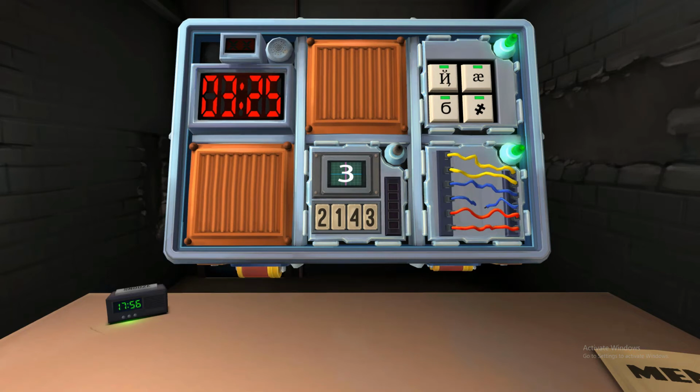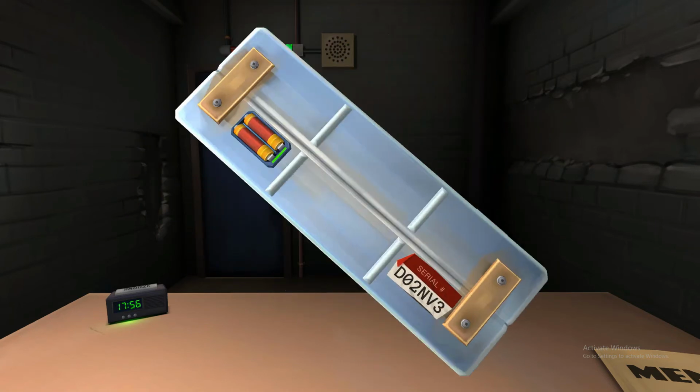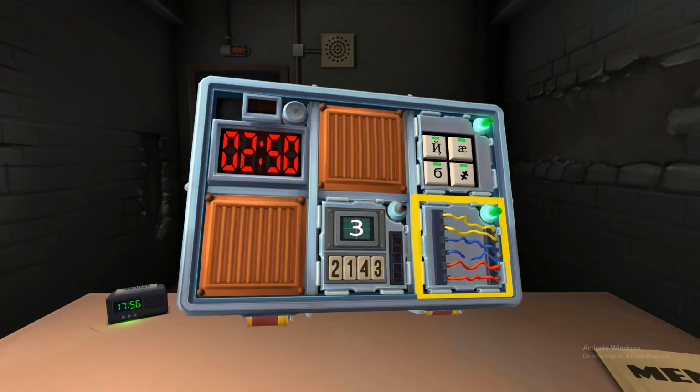Numbers? I think so. There's a screen on the top that has a 3, and underneath it has 4 numbers that I can click. What? Is it Simon Says? No. Just read me the titles. I think I'll probably be able to get it from the titles. On the subject of who's on first. Oh, it's the memory one.